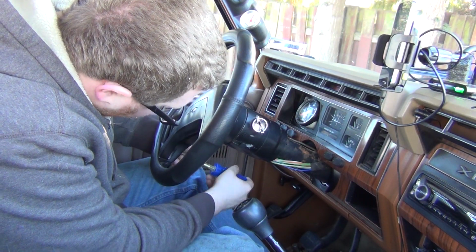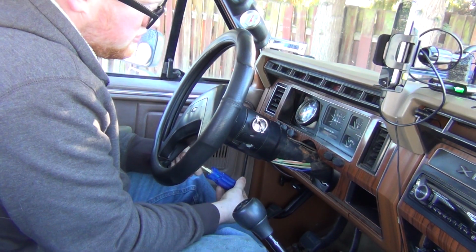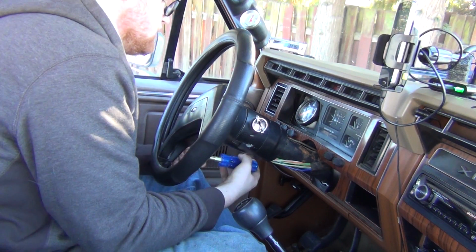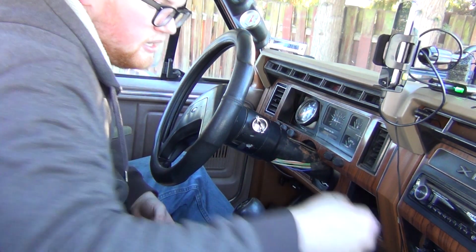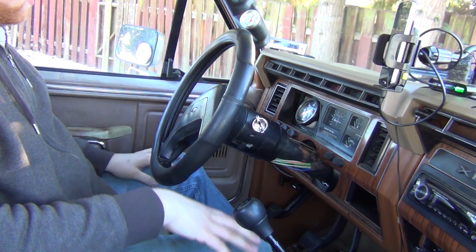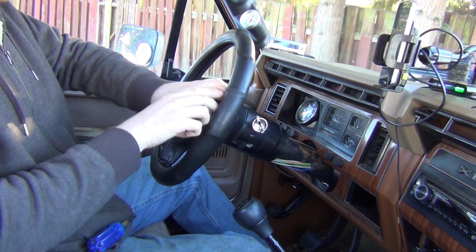This steering column is from a 1990 Ford Bronco. It's essentially the same column, just with this newer style steering wheel. I believe you can take the old steering wheel and swap them out, but I like the thicker diameter on this steering wheel, so that's what I went with.